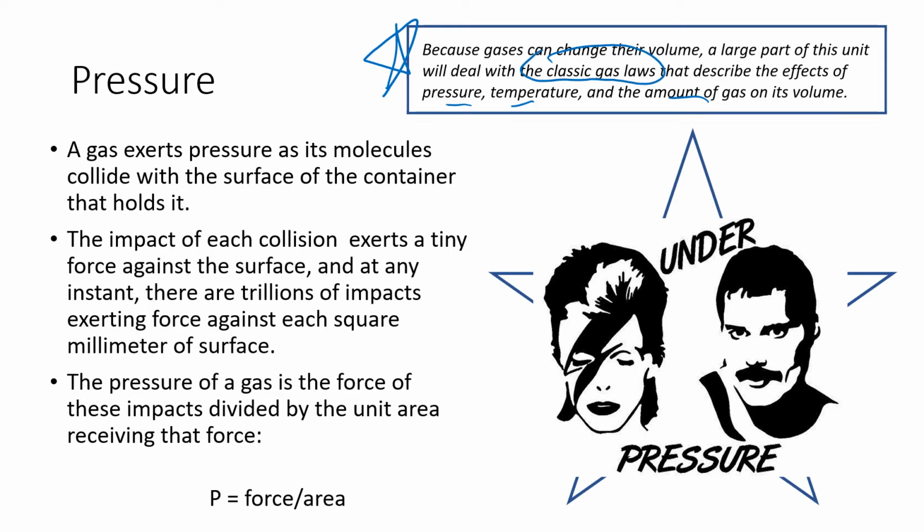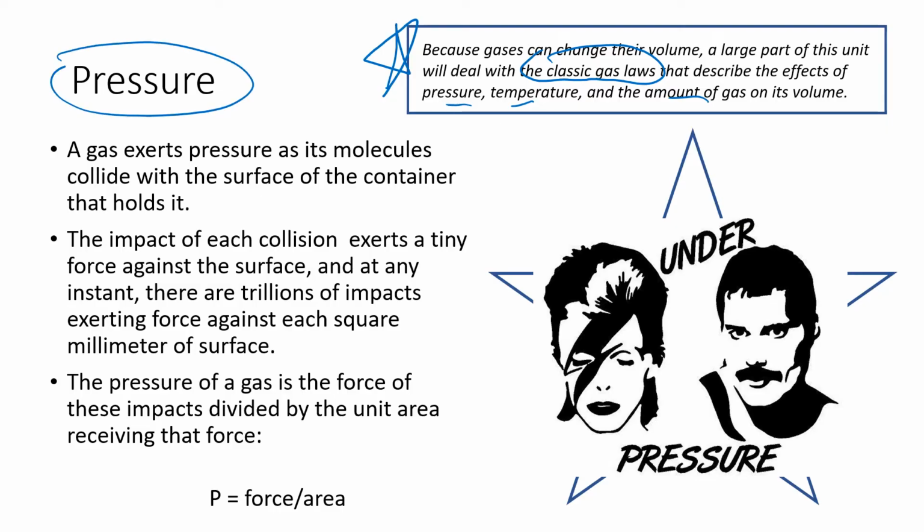There are a handful that you're going to have to keep in mind, and you don't have to memorize them, obviously. On the back of your periodic table, there's a few that are listed. You just have to be able to recognize them at least and plug in the numbers correctly. So first thing we're going to look at is pressure.